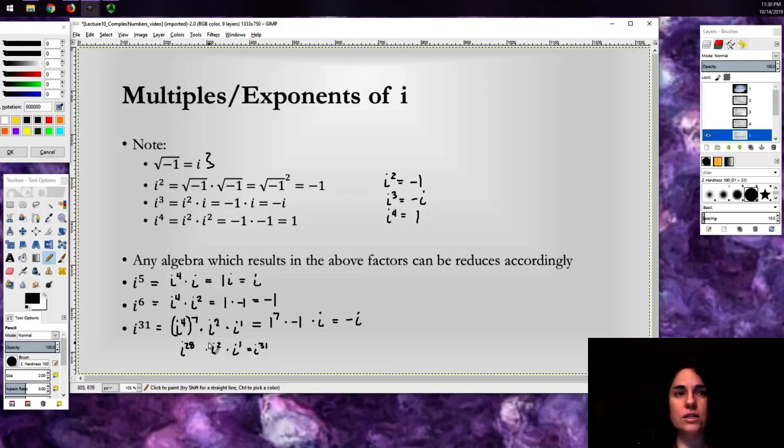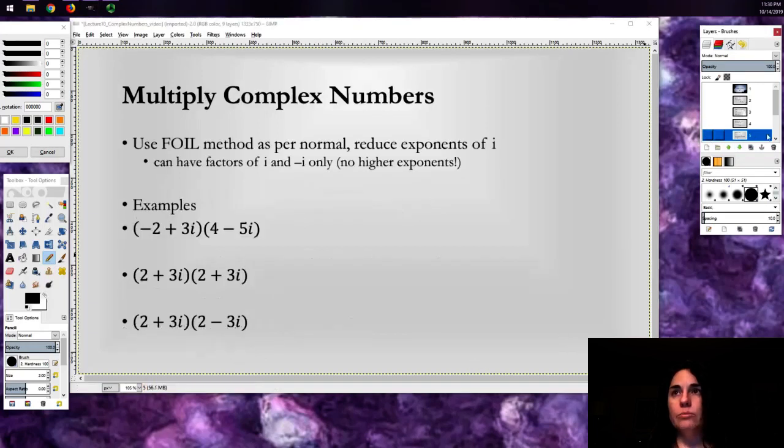Very interesting. So keep this trick in mind as you move forward. Divide by factors of 4, divide by factors of 2, divide by factors of 1, and reduce down to a simple expression with i to the 1st power with positive or negative constants out front. And we'll do more examples like this in class. I'm going to move forward to the next slide here.